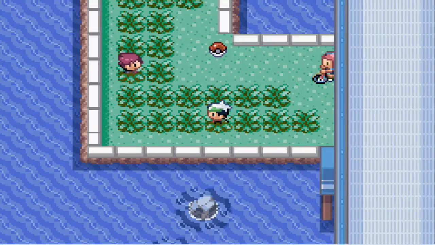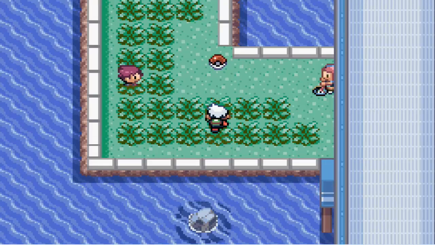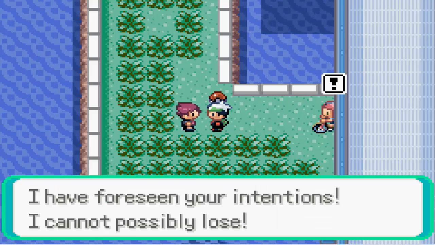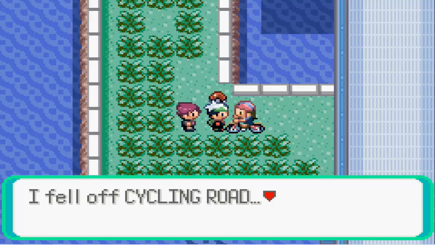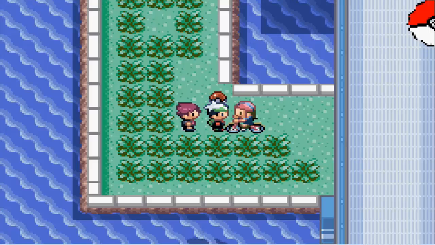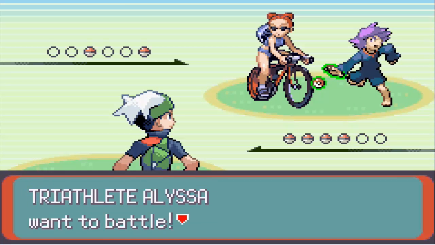Ooh, mandatory double battle incoming. Damn it, Wingull. I have foreseen your intentions. I cannot possibly lose! I fell off cycling rope. How do you throw logs in there? What were you thinking? Oh, you want to get over your embarrassment about battling me. Thinking I'm some sort of easy win, huh? But how do you fall off a cycling road?